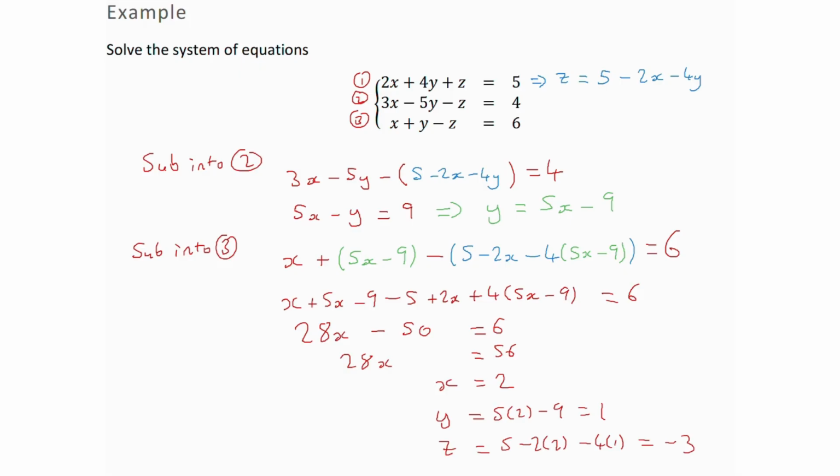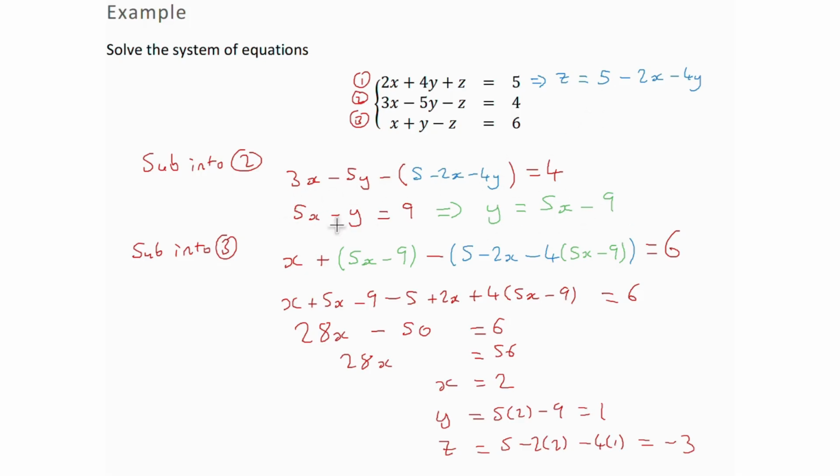This method can be the most direct, but it's worth noting that in this particular case, it was very easy to rewrite this first equation as z equals, because it was just z. We didn't have to do any division. If this was 2z, to get to this z, we would have to divide the whole thing by 2, and you end up with quite a big fraction that you have to substitute in here. It does work, but you end up with a lot of fraction work that you have to deal with, and that's an area that's prone to easy mistakes.